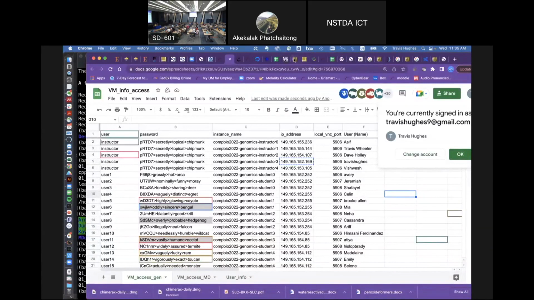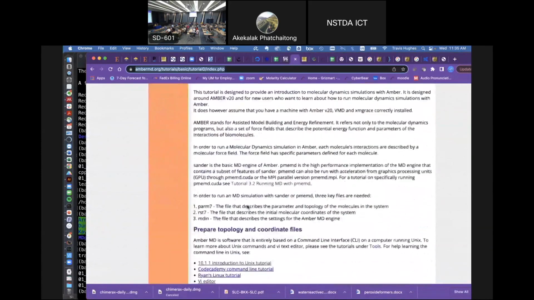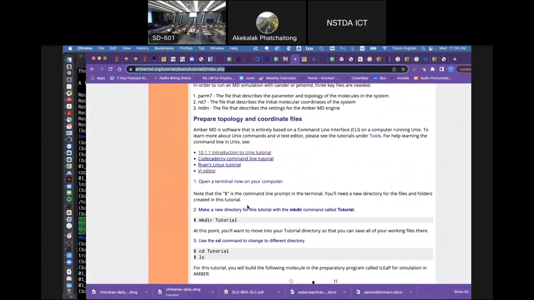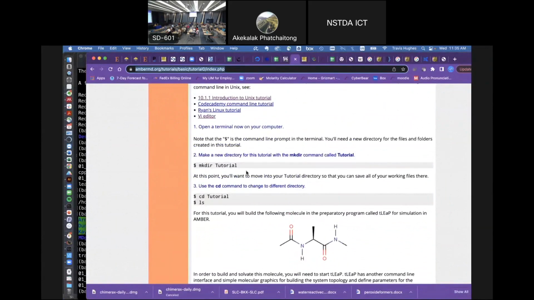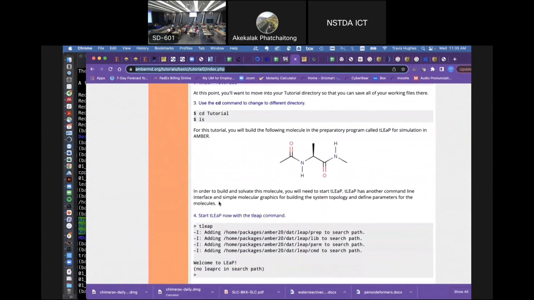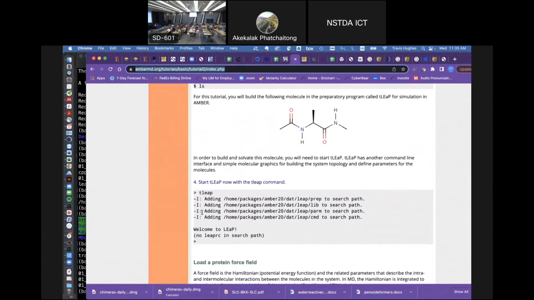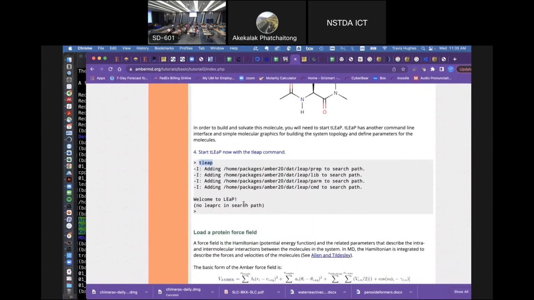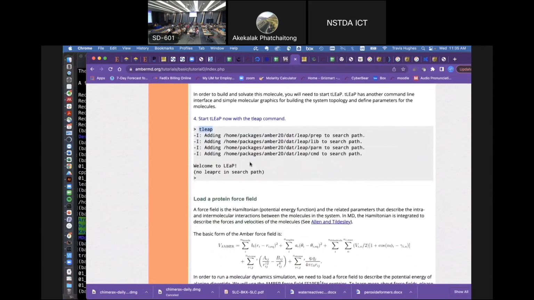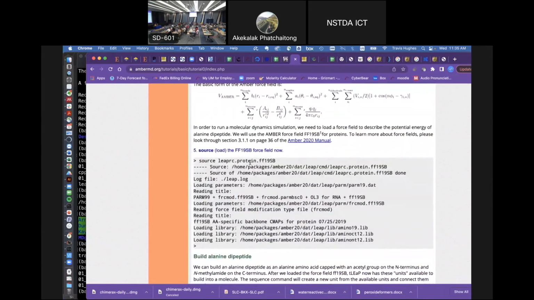Let's go back to the... So yeah, it even says, make a directory tutorial. I called mine TUT 51, and then get into the tutorial. And from this point on, the first thing would just be type TLEAP. And magic should happen. This should pop up on your screen. At least it did for me yesterday. And then you just type the stuff that's next to the arrows, right?